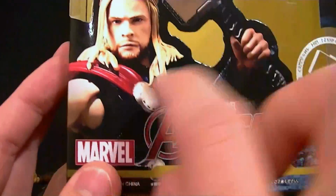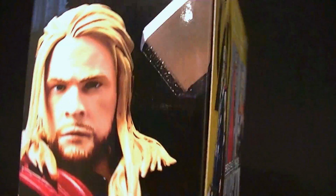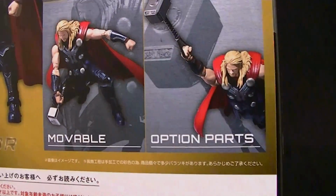So first let's look at the packaging, because I know a lot of you guys care about that. You can see a little image of the figure on the front there with the nice window box. It says Thor, same picture on the side, some posing options which are all basically him just standing there. I mean, for the most part, they're not very dynamic poses, and we'll get to that as we go over the review. So there's the packaging.